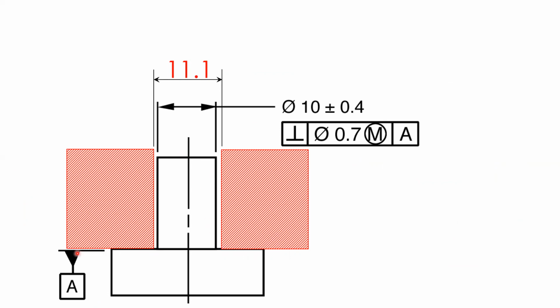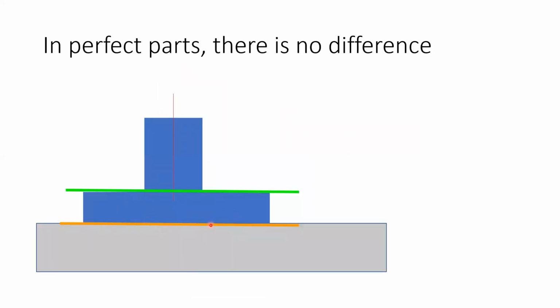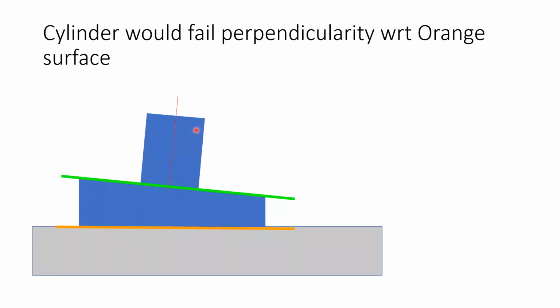So our drawing should be something like this, because when we do not do that, we are stacking up tolerances. In the CAD model, we won't see any difference. Everything is perfect. So there is really not a problem using this surface or this surface. But in reality, we may have an exaggerated error like this one, and then probably this part will be rejected because this cylinder is not perpendicular to the datum in orange. So we reject this part.